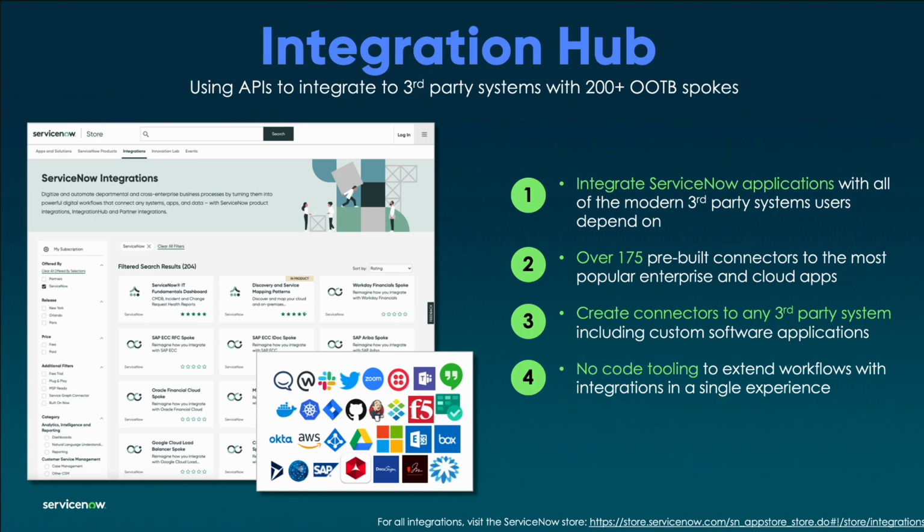And lastly, we have Integration Hub, which enables API-based integrations with third-party tools. However, this method is still dependent on the quality of your external data, just like import sets. It can still be complex to set up and to maintain, and there's no built-in CMDB reconciliation, unlike with the use of Service Graph connectors. The data coming in still won't be in real time, meaning your CMDB can still become quickly outdated.